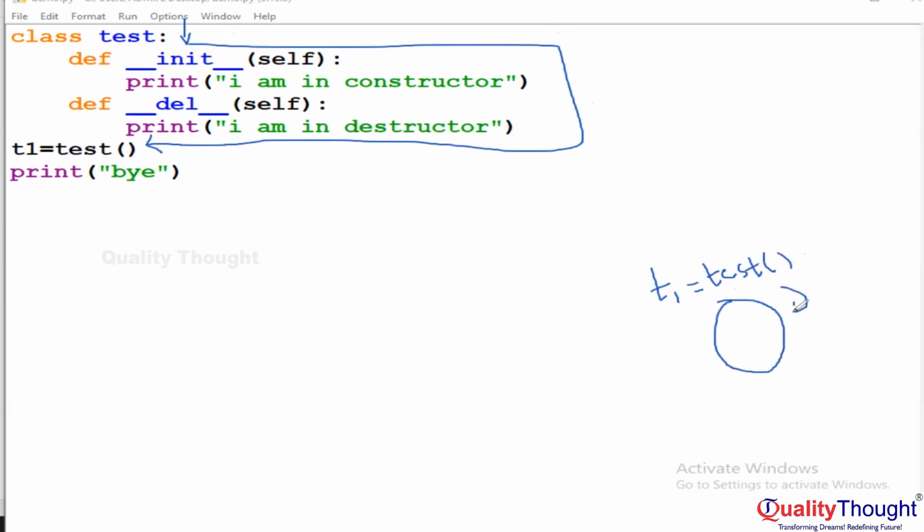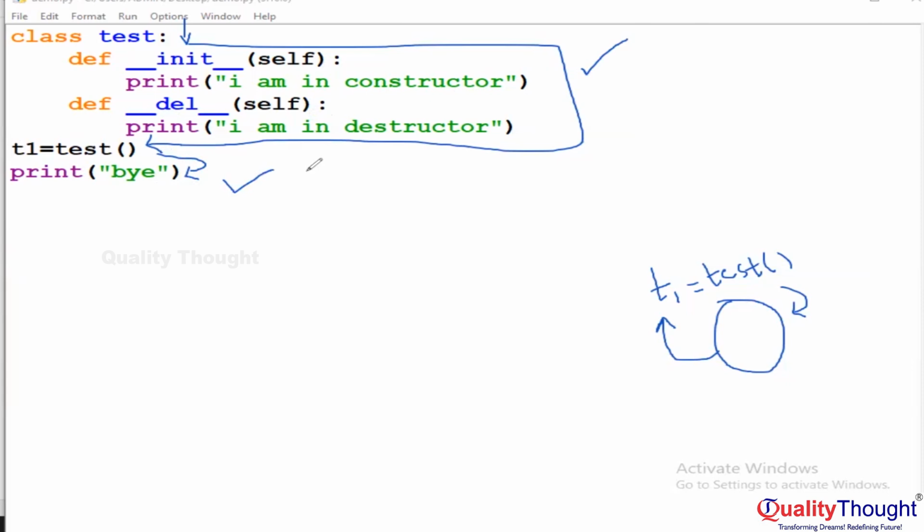At the time of creating this object, our constructor is executed and the I am in constructor message is printed. Next control will go to the print by statement. Now our program execution is over.